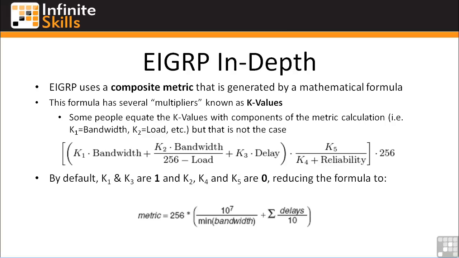The fact that this default metric formula is rather simple means that you can actually figure out what the metric should be based upon your knowledge of the network topology. So if EIGRP is not acting like you'd expect it to, then you can run your own calculations and figure out, oh, well, this is why, the bandwidth on this interface is set wrong, and so that's why it's saying that this route is higher cost or lower cost.